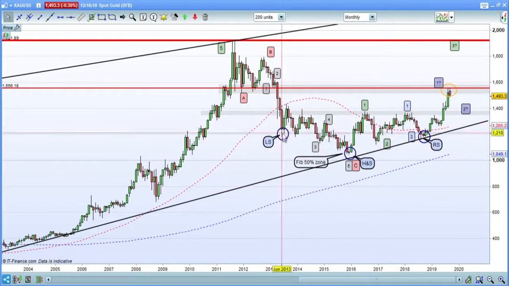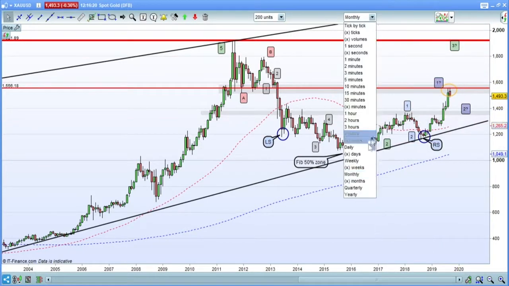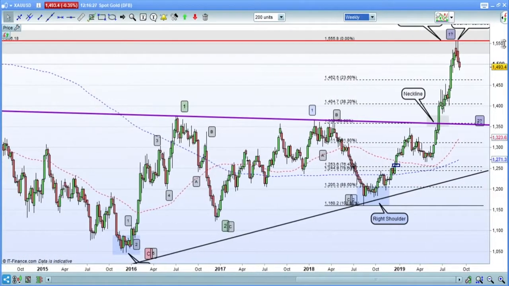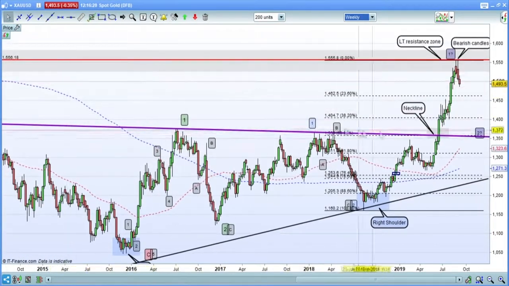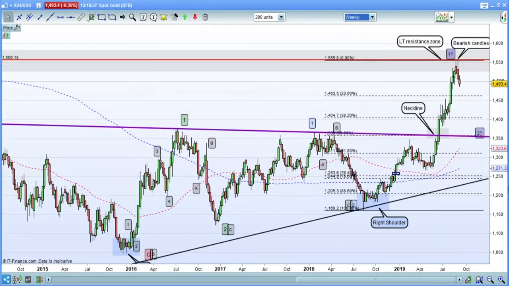Here, though, we have a head and shoulders formation as opposed to a double bottom. That's an inverted head and shoulders. An inverted head and shoulders, yeah. And the same kind of breakout. Okay, now if we zoom in a bit on this one again and look at the weekly, what we've got here is a neckline for that inverted head and shoulders, and there's the breakout. So that's similar to the trend line, the triangle trend line on silver, but obviously a different form.